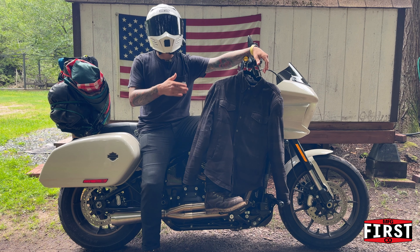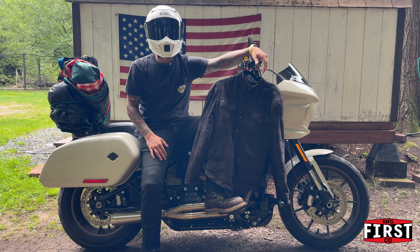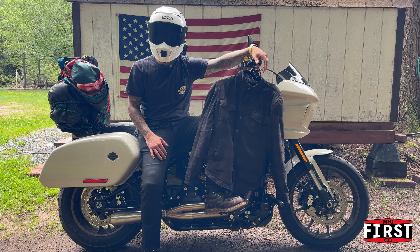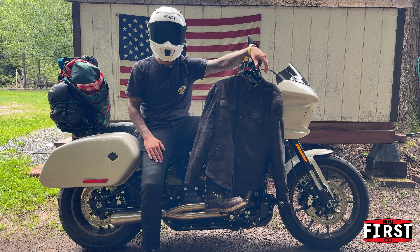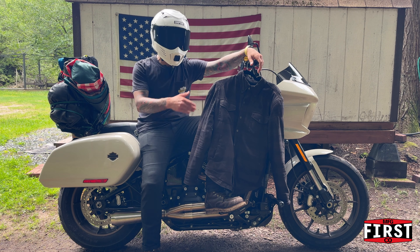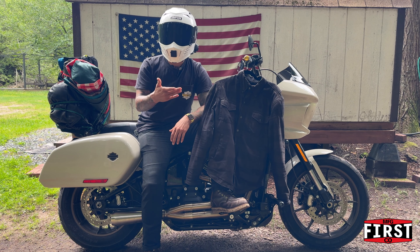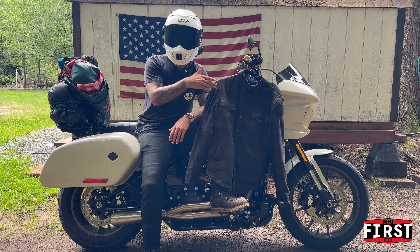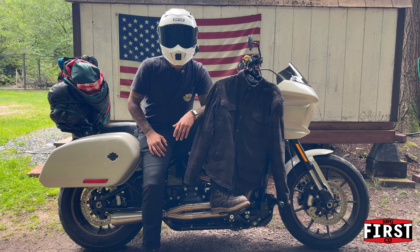The next highlight: this was a piece of gear I was able to get my dad to wear. Throughout most of my riding career, one of my biggest battles has been getting my dad to take gear seriously. When I first started riding, he'd be wearing cut-off gloves, a t-shirt, and a half helmet — sometimes no helmet. These days, I've got dad wearing a full-face helmet and this flannel jacket. The fact that this was accessible to somebody who was gear-averse says a lot about this product. So if you're trying to get your dad, your grandpa, or anyone to wear gear, have them throw this on.